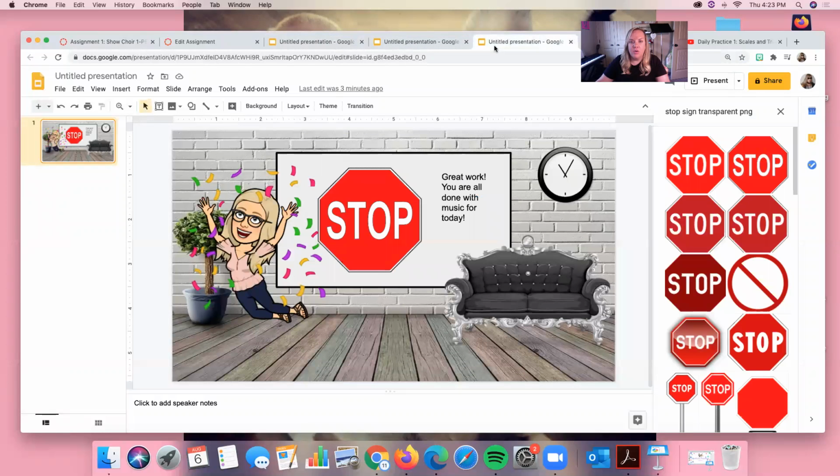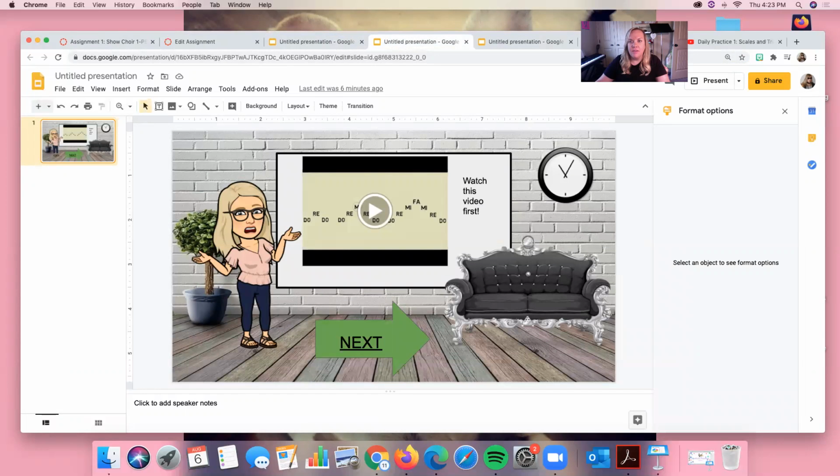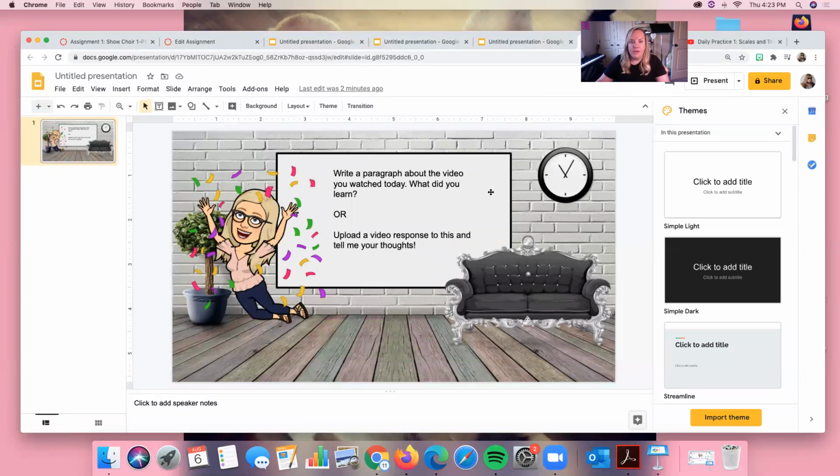So I'm going to go to the assignment instructions, which are right here, and I'm just going to screenshot this because I'm feeling a little lazy. And again, there are no live links on this page. And so if there are no live links on this page, you can screenshot it. Now, if that was it, if you didn't want the stop sign, you could start right there.